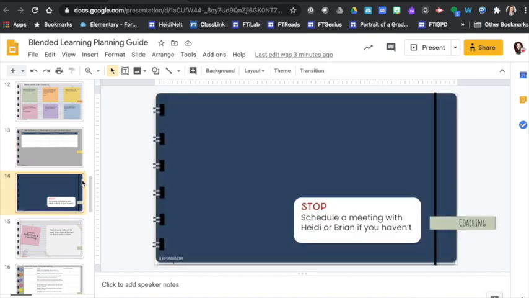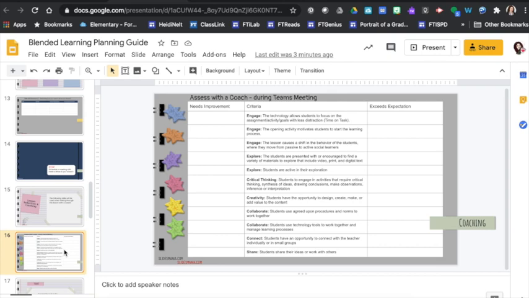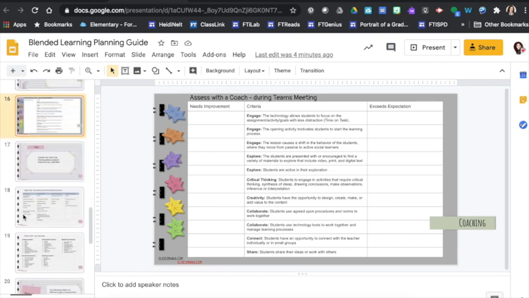And then there's a pause here for you to meet with Brian and me, and as we're talking through things with you at your meeting, we will go through this rubric and decide how things are falling and if there's anything that we could do better, that sort of thing. We may also fill this out ahead of time so that when we meet with you, it's a little more productive. So we'll see if we can get that happening.